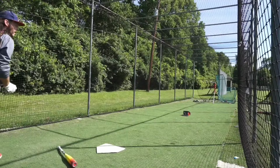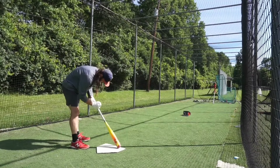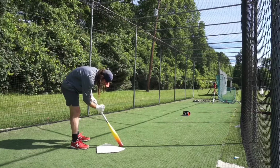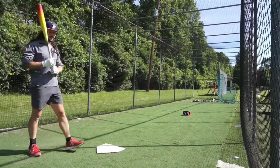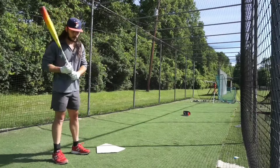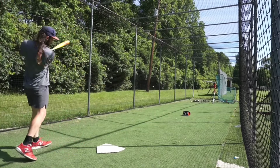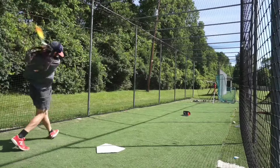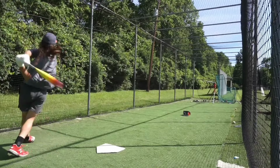Hold on. Really get everything piled on. But I'm only gonna go one direction. But it is easier to keep your barrel up, drive the ball in the air with this. I feel like that's one thing it does. Oh yeah. That was stroked.